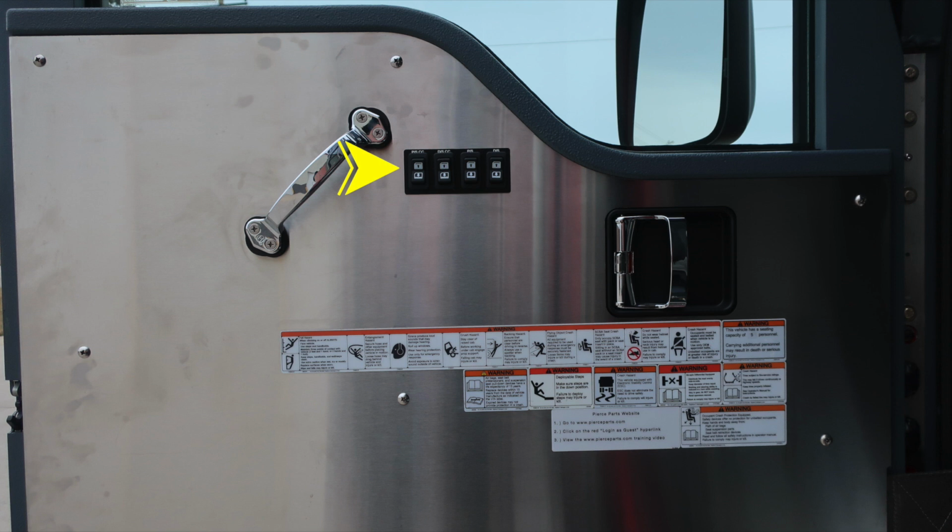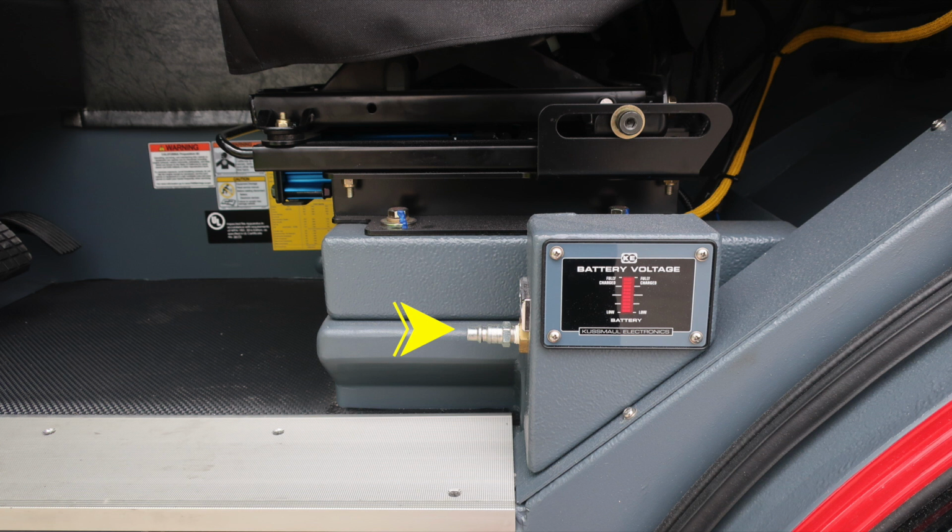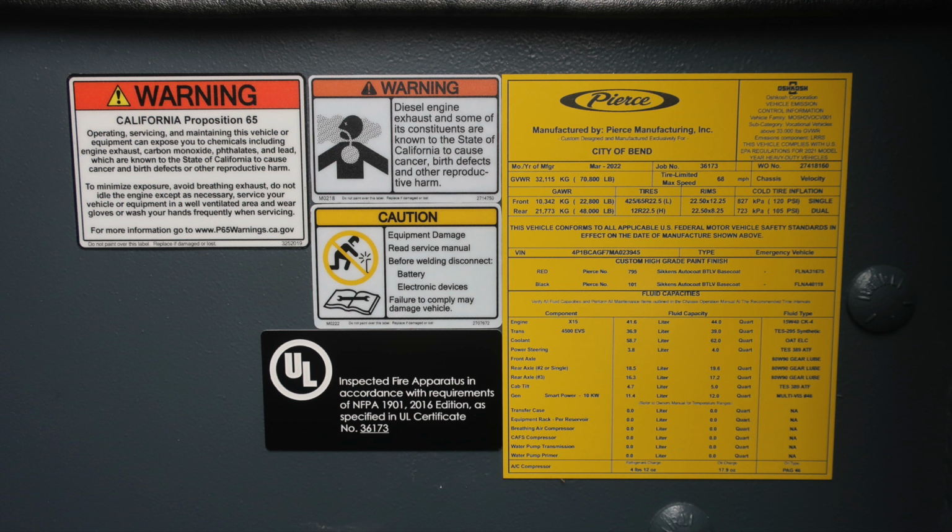Let's go ahead and move to the base of the driver's seat, where you'll find your air inlet chuck, and then also an indicator when plugged into shoreline power, your battery voltage will be indicated here in the bar graph. Let's move to the yellow placard located around the right ankle of the operator.